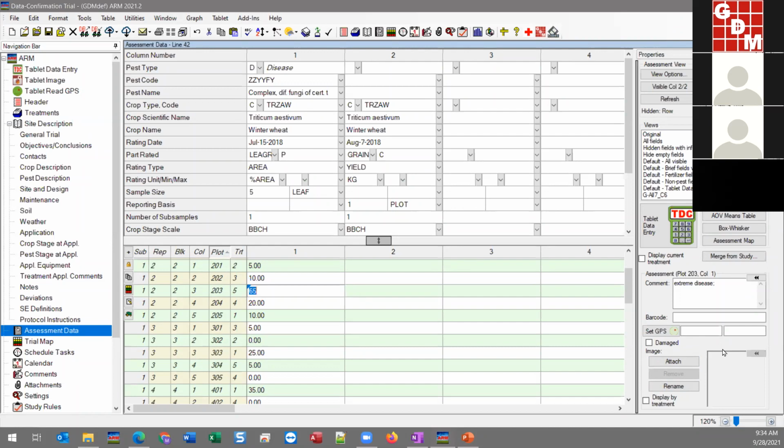I won't go into great detail, but Philip kind of mentioned some of them. The images themselves don't get embedded in the trial file. They actually are just attachments. So within the trial file here, we're really only saving a link. And so the kind of result from that is if you send this trial file to somebody else, you can't send just the trial file. You would also want to send all of those image files as well.